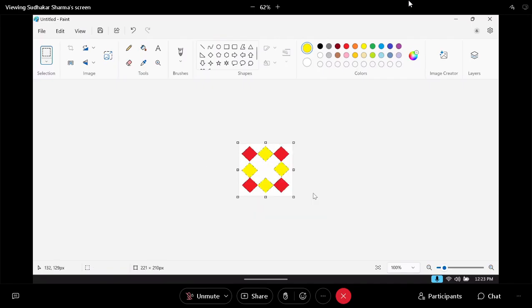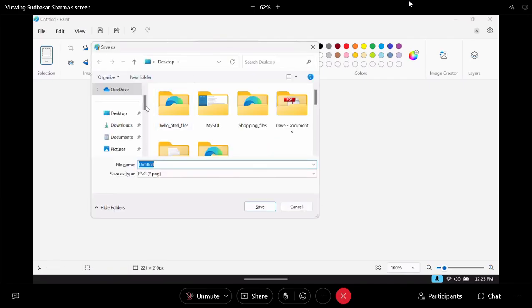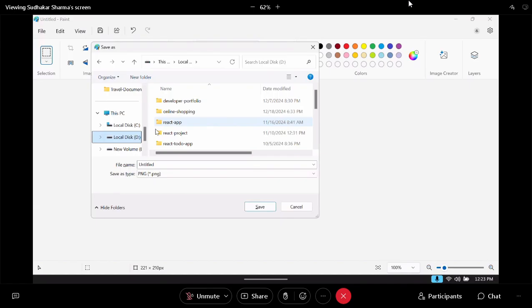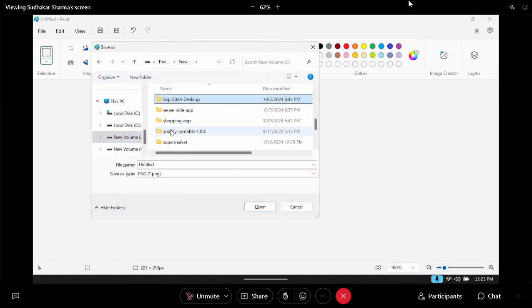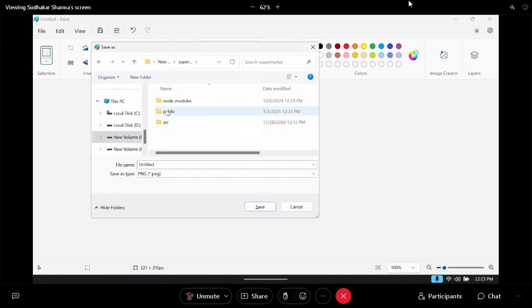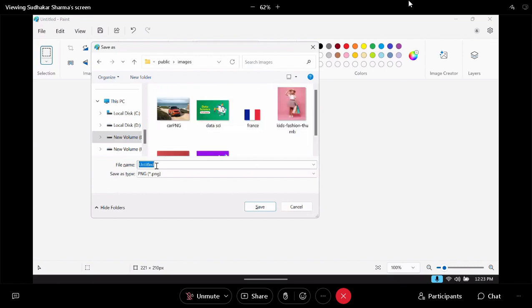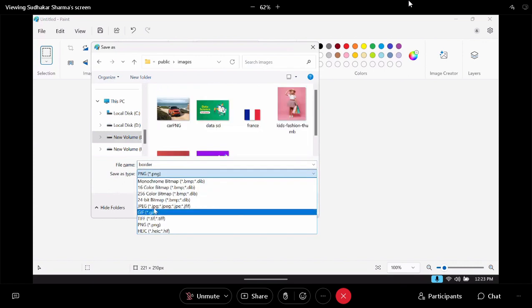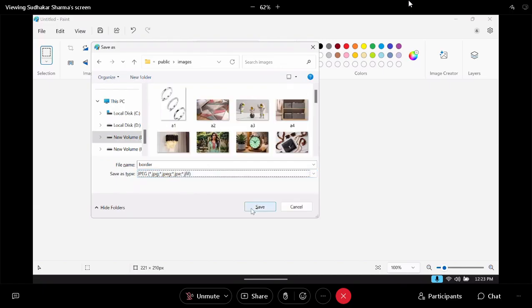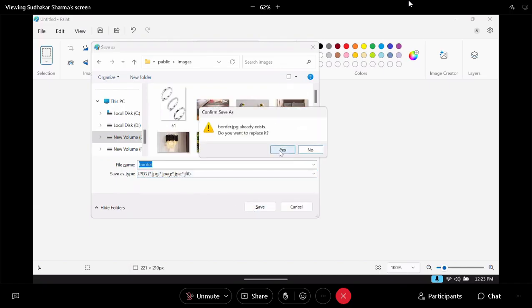Now I will save this in our project folder. Where is our project folder? In D drive, E drive, supermarket, public, images, and the name is border, and the format is JPG. Save. It is already there.